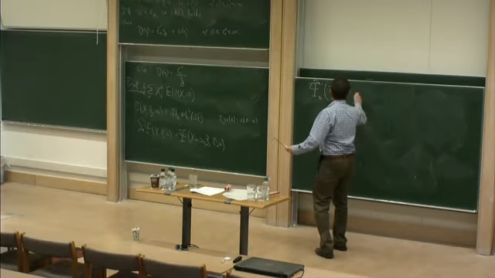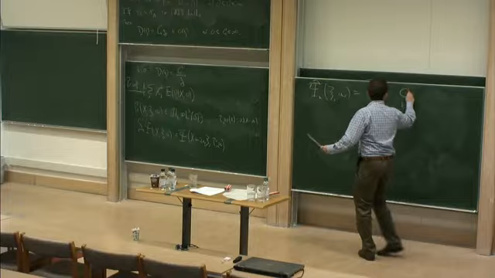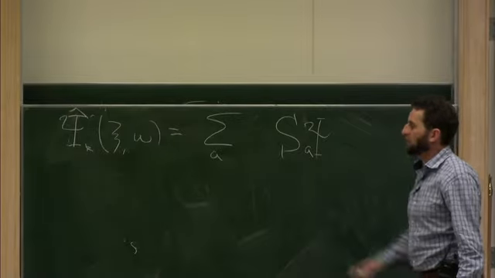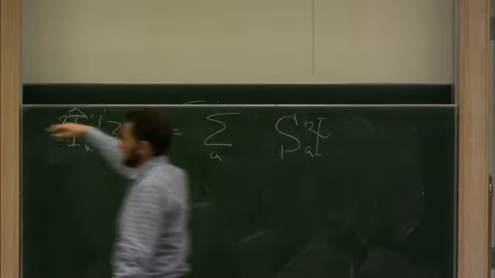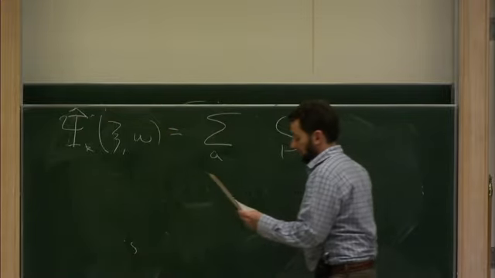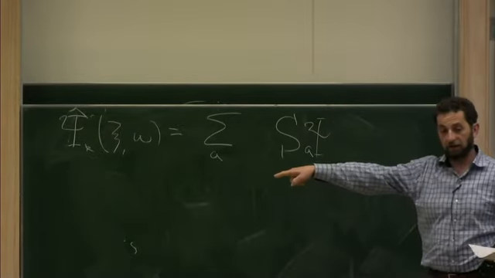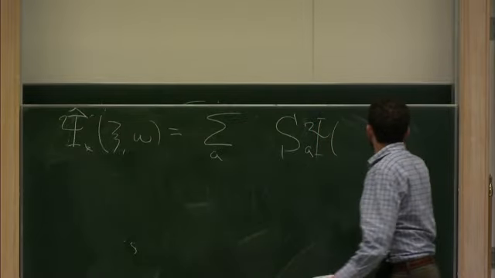And what should I do? I should act on my function. So psi is ultimately going to be the density matrix, but I just want to be considering an arbitrary element of this space. I hope that's sort of clear from the discussion. And I'm going to translate it according to that. And where will I evaluate it?